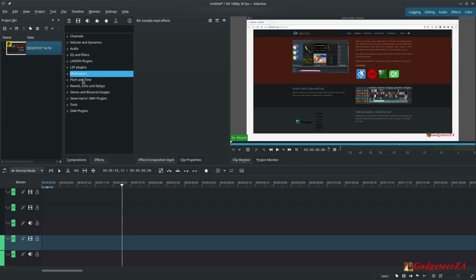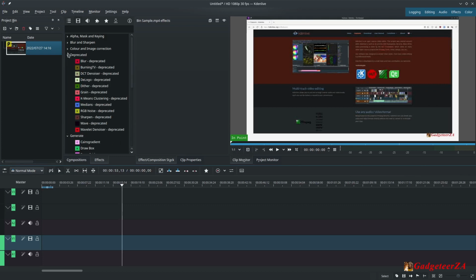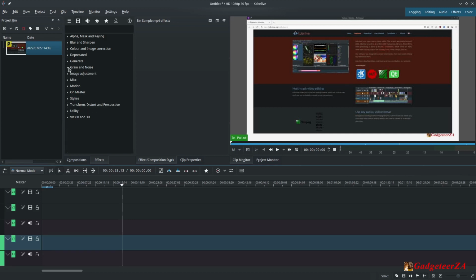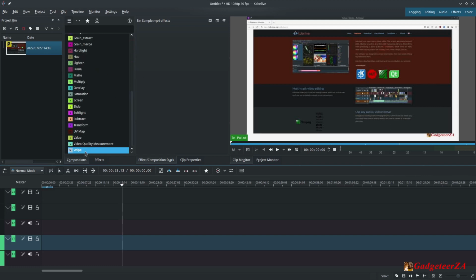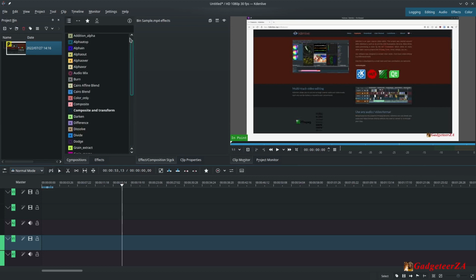The next pane we've got over here is effects and compositions. Along the top, you can filter it, so these are just the video effects, for example. And you can see various of these. You'll drag these down onto the timeline to apply them on the tracks, and I'll show you just now. There's various audio ones as well. These are the effects ones. If I click at the bottom, here's compositions. Compositions will be things like wipe effects and UV maps and slides and slide changes, all these different effects over here as well.